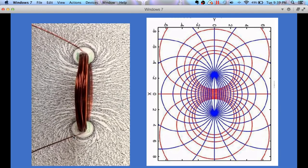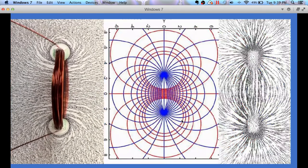Let's look at everything together. On the left is the coil, on the right is the magnet. The magnet looks like the blue lines and the coil looks like the red lines. That's kind of interesting — these two things seem to be doing inverse things. They're not doing the same thing; they're doing something different.